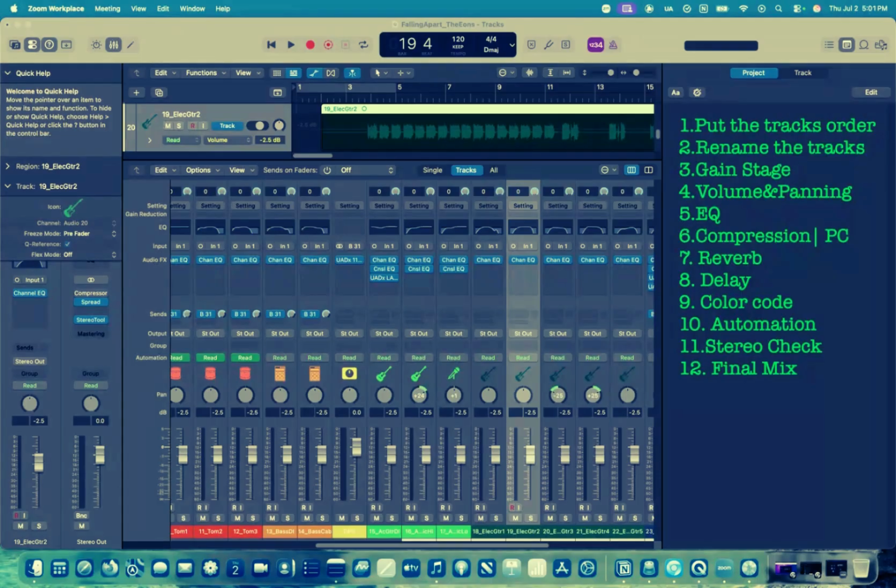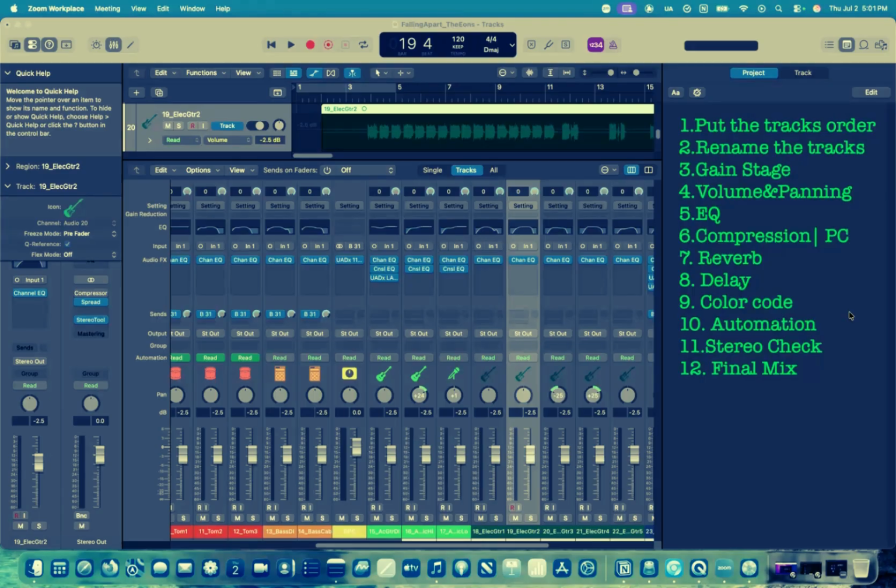Now, mind you, if you're academically trained, like if you went to audio school, like SAE, Full Sail, Berkeley, or any of those institutions, this isn't really for you because you already have a curriculum that you go by. This is for people who just want to get to mixing their own stuff very quickly and be able to do their own mixing for themselves, and they are not going to attend audio school. So I'm just giving a quick little crash course on the fastest way to get started. So let's dive in. Here are the 12 steps.